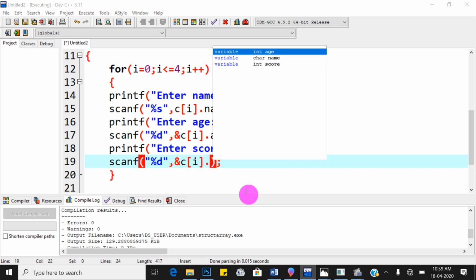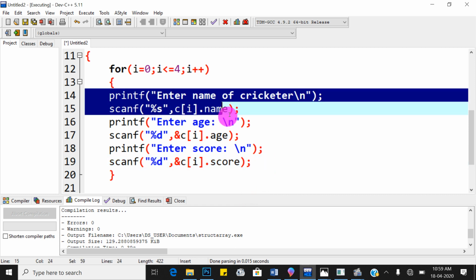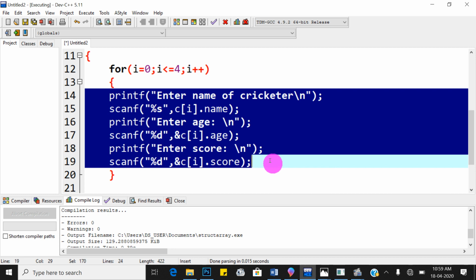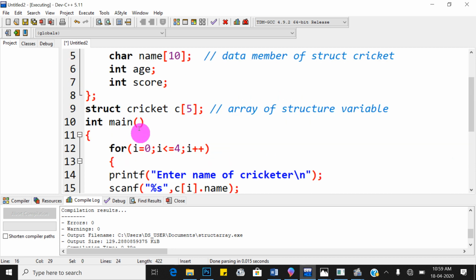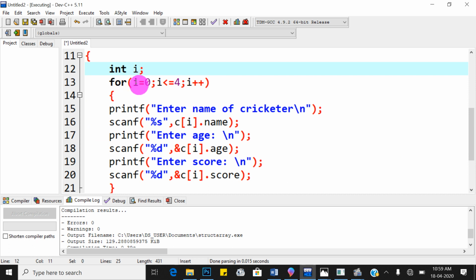Okay, so after scanning three data members, what is the next thing after scanning? Now one variable we have to initialize, that is the integer i I declared. Because this is the index of the array, it runs from 0 to 4. So 5 times the body of the for loop gets executed.